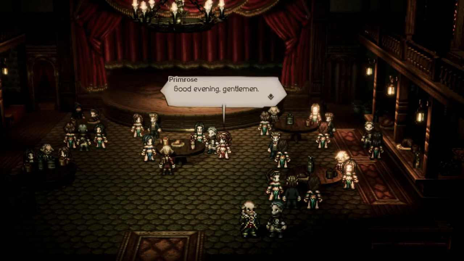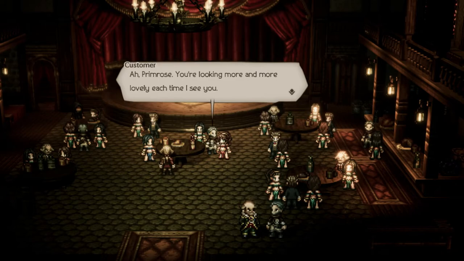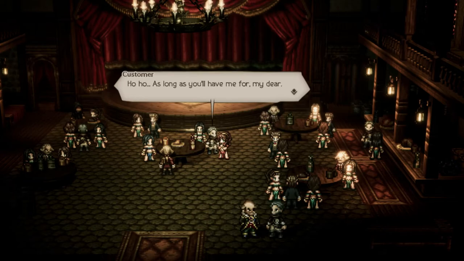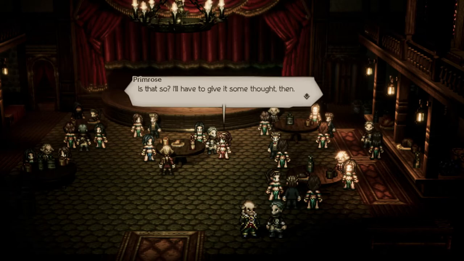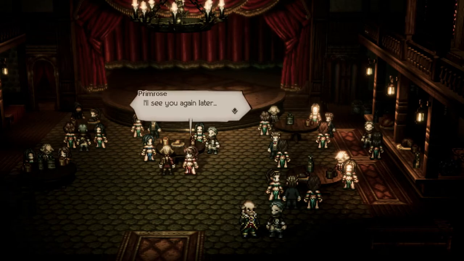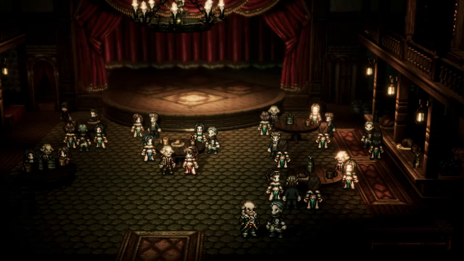Beg pardon. Good evening, gentlemen. Okay, there are clearly some ladies at that table. Ah, Primrose, you're looking more and more lovely each time I see you. It's been a while since we last enjoyed your company. Will you be with us long this evening? Ho-ho, as long as you'll have me for, my dear. Is that so? I have to give it some thought then. I'll see you again later. Till next time. And if that's all, I'll be taking my leave.